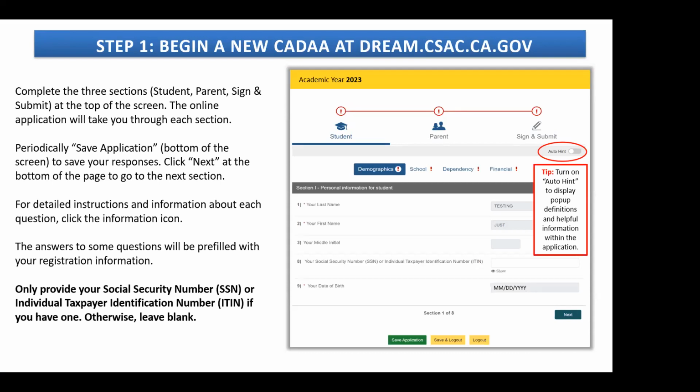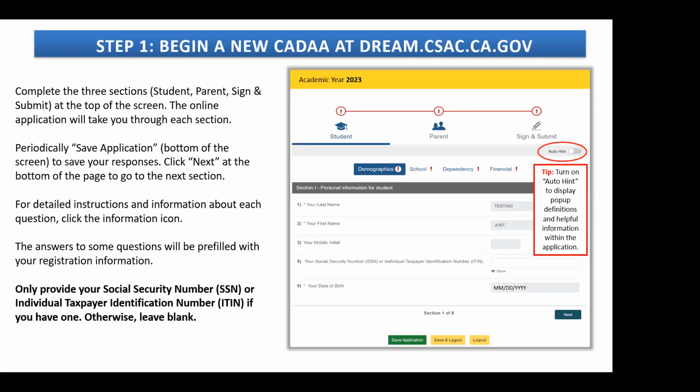As you can see, the red exclamation lets us know that that section is not complete. And once completed, that will turn to a green check mark. So the information that you provided upon the creation of your account will actually pre-populate in the demographic section. From here, you want to ensure that this information is correct.